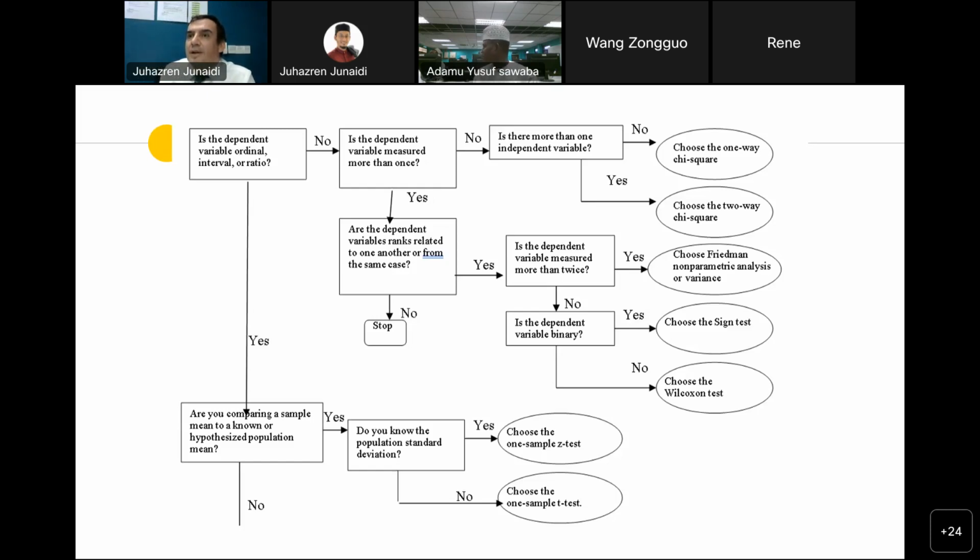Matrix correlation. Matrix for correlation? What kind of matrix are you looking for? No, I'm asking on the matrix correlation. Okay. I didn't get that. I couldn't get that. Maybe we can talk later on.